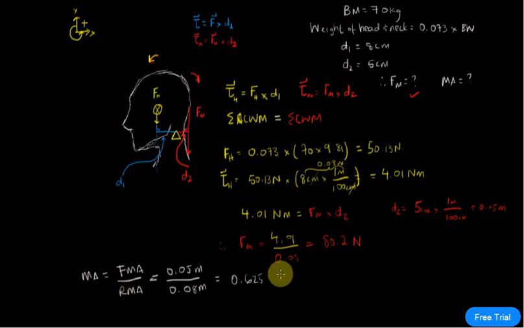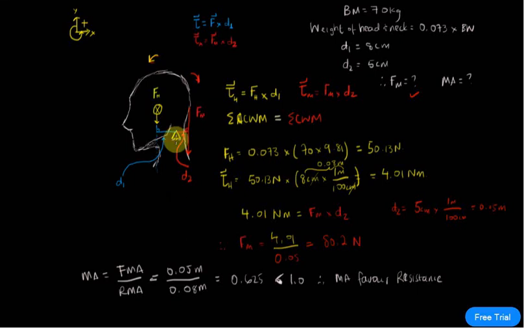Now, for a system to have a mechanical advantage, this ratio should be greater than 1. So what we see here is that the ratio is definitely less than 1.0. Therefore, the mechanical advantage of the system tends to favor the resistance force, right? In other words, you have to produce more force than what the resistance is. So it puts the muscle at a disadvantage, and it's primarily due to the ratios of these moment arms.